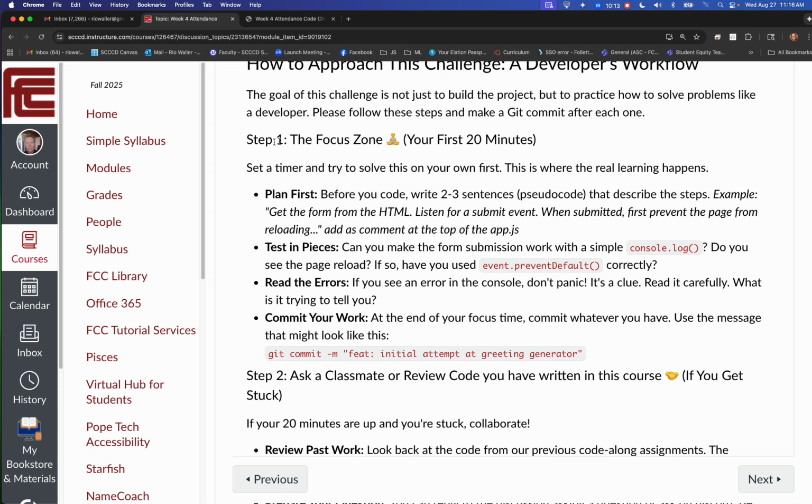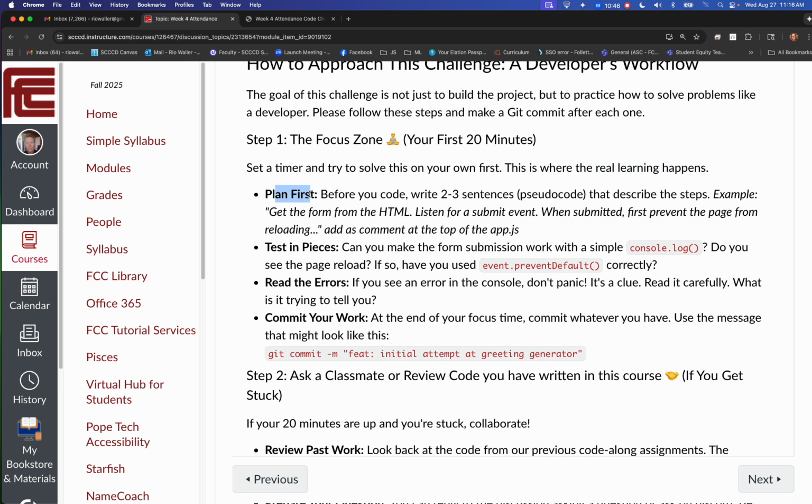So the first one is the focus mode. In this case, set a timer, right? I say 20 minutes. What you want to do is give this an honest effort, because here's the deal, and I say this is where the real learning happens. You really get a lot from this step, even if you don't get code, and actually especially sometimes, but at least what you've done here is you've given yourself the time to actually think about how you would accomplish what the customer, in this case me, is asking for.